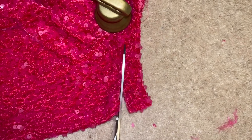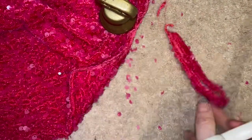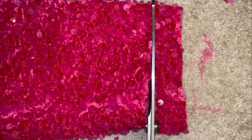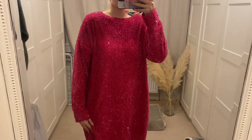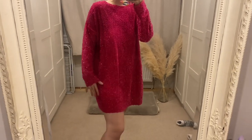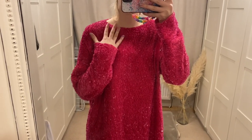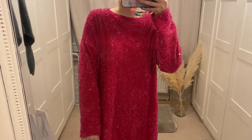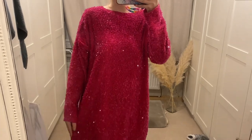The first alteration I'm doing is rounding off the neck — I've just folded it in half and cut to the shoulder. Next I'm shortening the sleeves and then the hem, being quite cautious because I can always take off more but not add it back. Okay, second try-on: I've cut a little bit off the length which I think is actually perfect for me now, and I've rounded off the neck a bit more so it sits nicer. I'm going to take a tiny bit more off the sleeve length and then I'm happy with it.